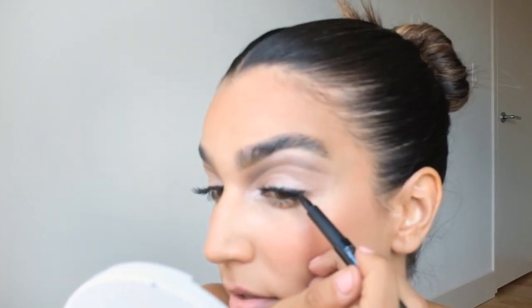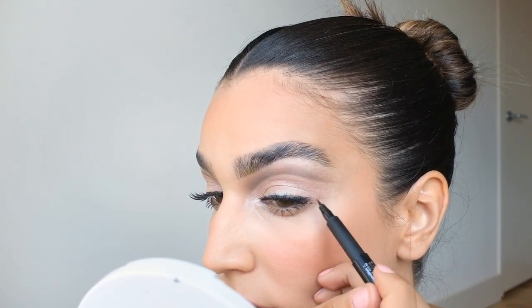See that? I feel that I've got one issue going on, and that is the fact that this eye is a little bit more droopy. So this one actually looks okay with the line. It still looks like it's, you know, lifted. This one, since it naturally is more droopy, it looks like it also is more droopy with this makeup. So I'm gonna do one little trick. You don't have to do this if you don't have eyes like mine. I'm just gonna thicken up the liner on the outside of the eye. It's going to lift it just a little bit.